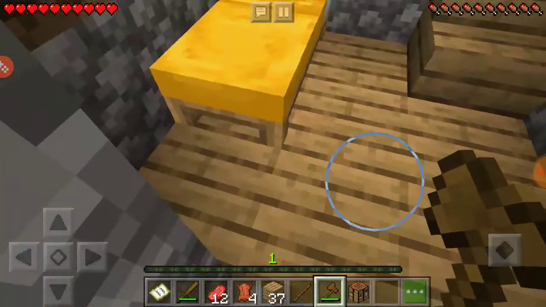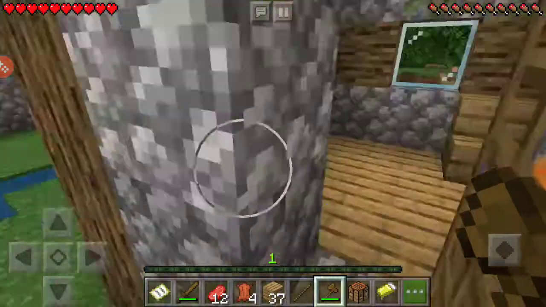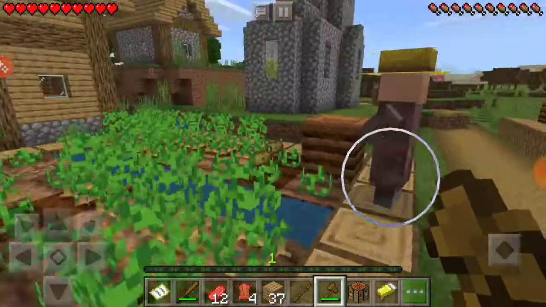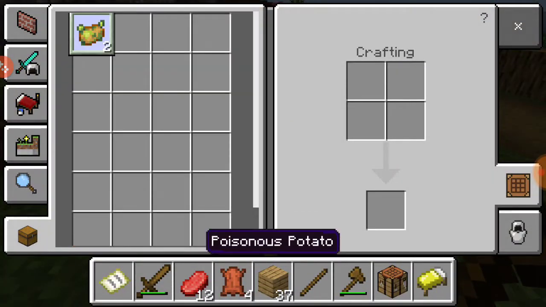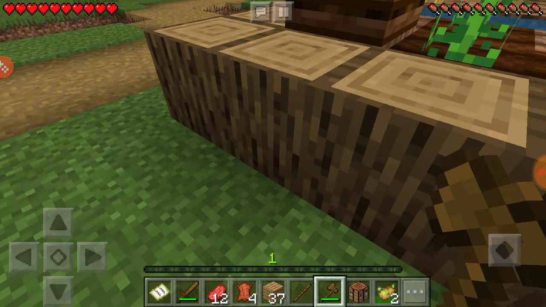And I'll take that. Thank you. Don't care what color it is, as long as it appears as red. What the hell is that? Poisonous potato? Oh, I don't want that.